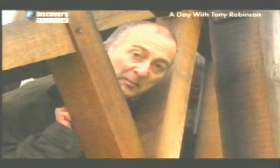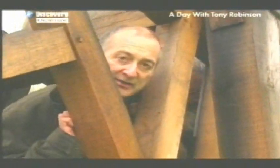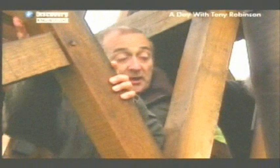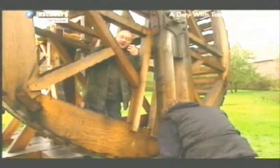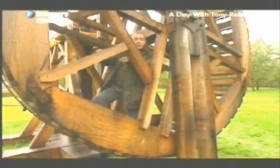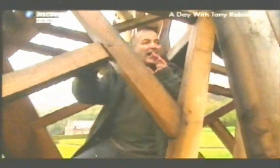This all may seem pretty safe, like a couple of hamsters going around in a wheel, but when you're in here, it doesn't feel like that at all. You have no control over this thing. You can't just stop it, and you can't just put your hand out to stop it either, because you're frightened that as it whips past one of these things, it's going to slice your fingers off. And when you try to bring it to a halt, the damn thing just keeps moving and moving, and it's wet, and it's slippy.